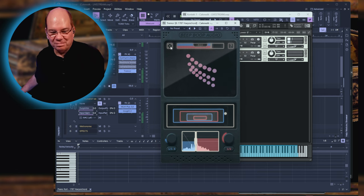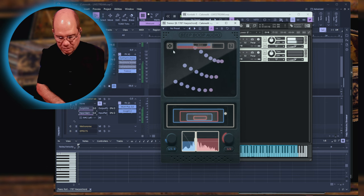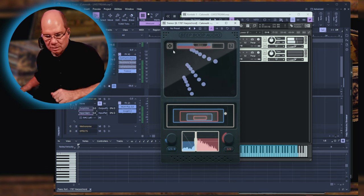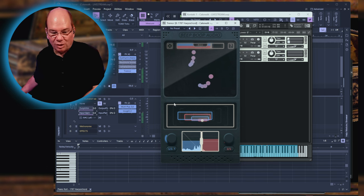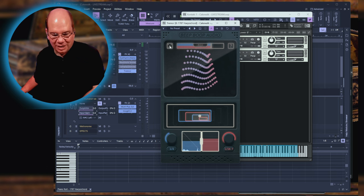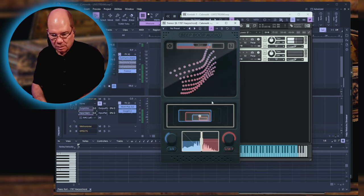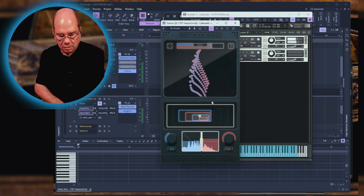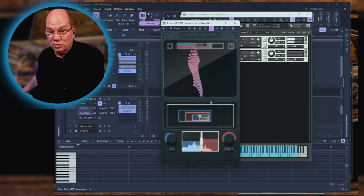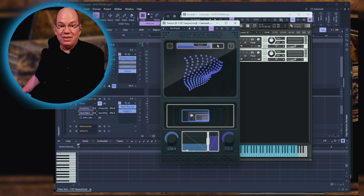And see what it comes up with. Let's see the dice again. It's got those really slow tempos here, so let's see if we can get something a little more. Here we go, like a 16th triplet against a half. This is really interesting. Okay, let's see. Here we go. We've got 16th dotted against an eighth note dotted.